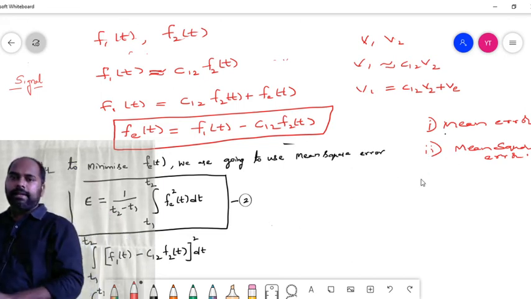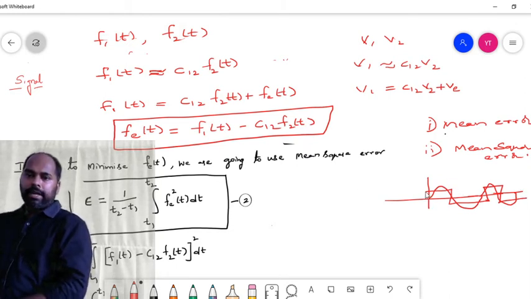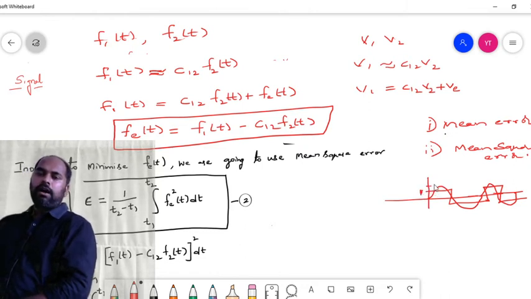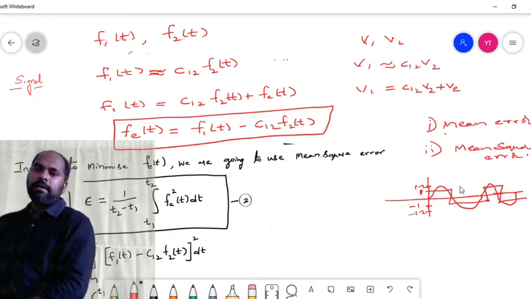Let us take one example. I am going to approximate my sinusoidal signal with another signal, a square wave. Now the square wave has a known amplitude, that is 1. Let us assume that after finding out, the amplitude of the sinusoidal signal is 1.2. Here it is minus 1 and here minus 1.2 is the amplitude of the sinusoidal signal. If you are finding the similarity between these two signals, what is the error you got?